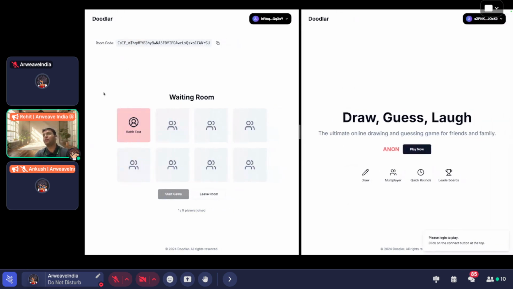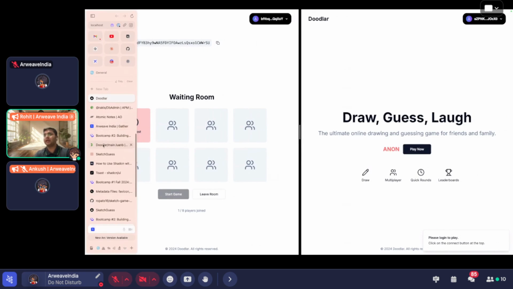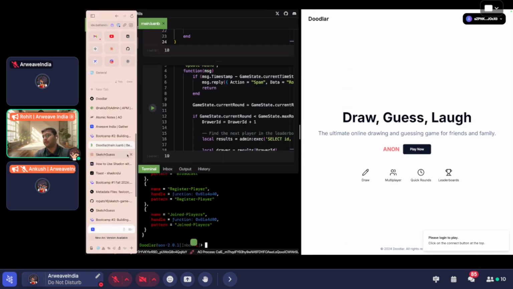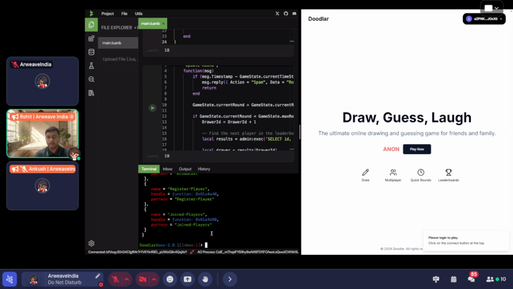Quickly, if we head back to our process on Better Idea before doing anything else, we'll also get to see a bunch of messages here. Let me see. Never mind. Let's do Inbox. So, guys, Inbox is a special list on AO. It collects all of the messages that a process gets, and you can access the length of the list by doing hash. So hash Inbox gives the length of the list, and Inbox bracket hash Inbox will basically give you the last message in the inbox.